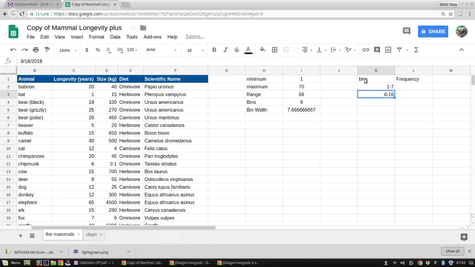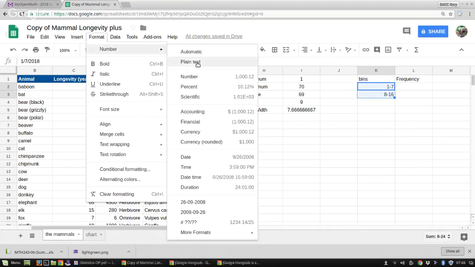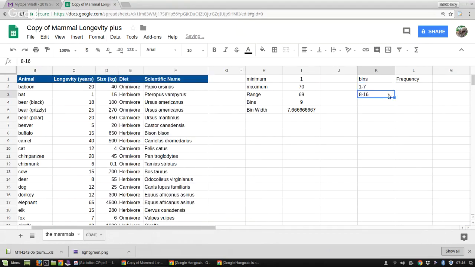And an important thing about these bins, they should be the same width. So here, 1 is included and 7 is included. So 7 minus 0 would be 7. And then that one's too wide again. Oh, it changed to a date. So sometimes when you type these things, the computer tries to automatically do it for you. So we want to reformat the number as just plain text. That's better. So I want to go to 15.